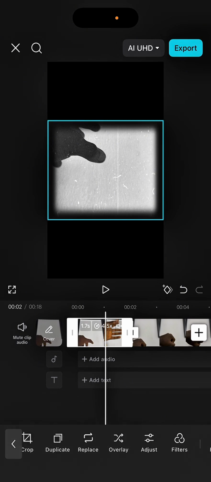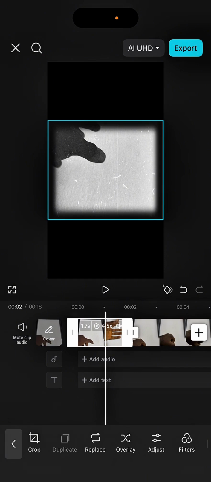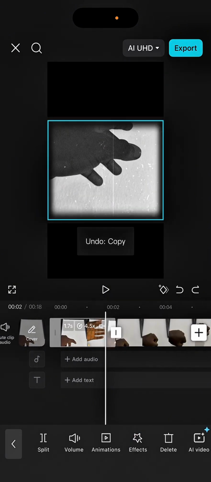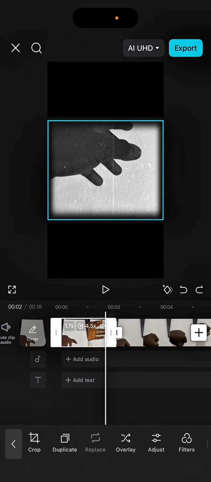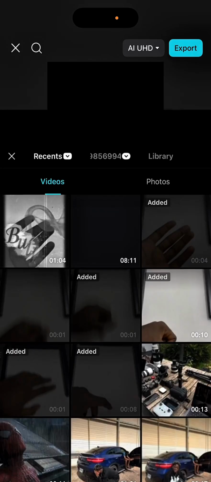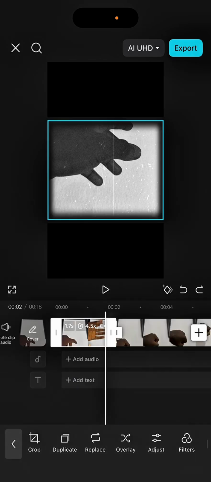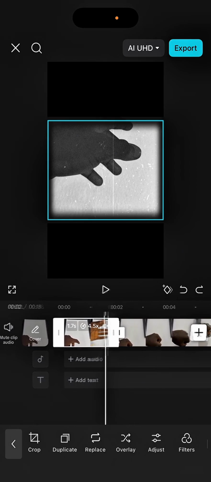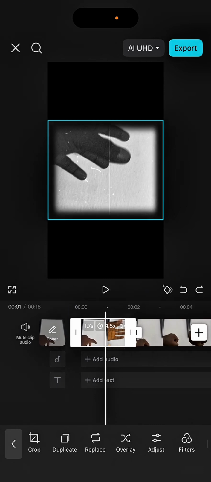So we have seen cropping. We can duplicate it. You know what duplicate means, just to add another clip. You could replace it. So tap on replace, that will show you the opportunity to use another video to replace it. That video that you're using to replace it will have the same duration, or it will be cropped into the same duration. That's why I usually use replace when I'm trying to adjust clips instead of just adding another clip, because if you add another clip, you have to manually resize the clip and everything. But if I've already done my editing on this clip, I've already cut this clip into the duration I want, I could just replace it with another clip and it will maintain that same duration, so it will not ruin the length of my video, right?